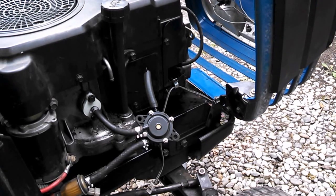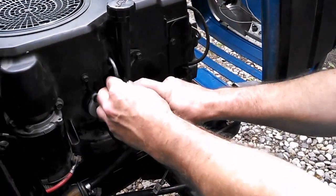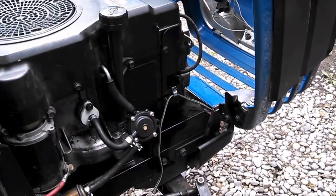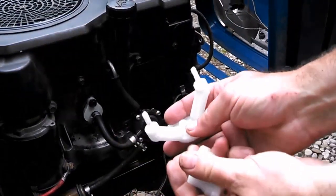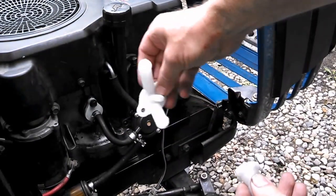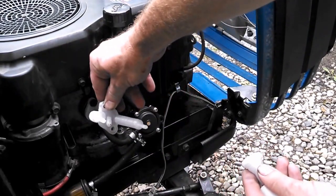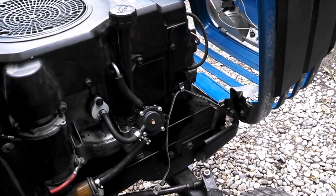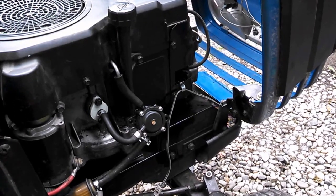Now I'd be okay with this, but what Terrell does is he puts zip ties on there like this, and yeah I have a bunch of zip ties. I could zip tie this on there, but I really don't want to. What I have instead is this bracket, which should mount up on here. It's going to go on there like that, and then our Briggs and Stratton fuel pump will hook up on there. I've got some nuts here, and I think that will look better than having zip ties holding a fuel pump on this Ford tractor.